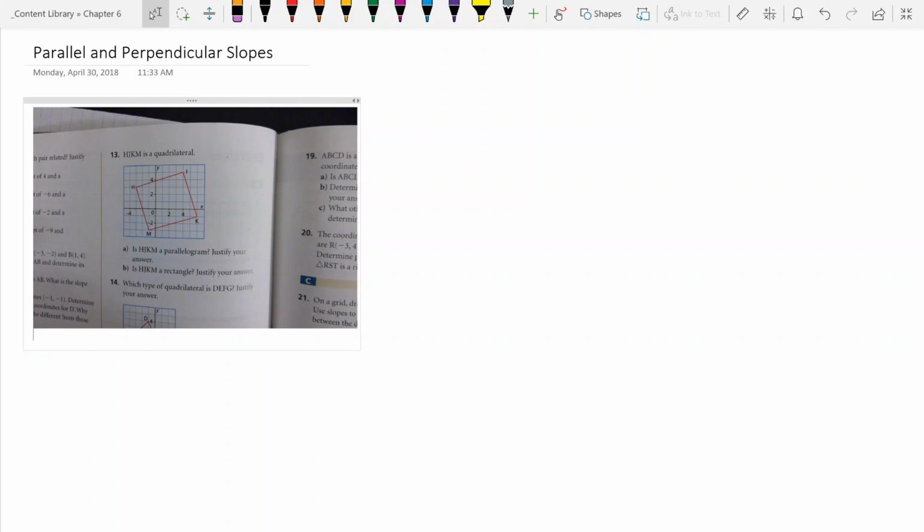All right, so for this lesson, we're going to look over parallel and perpendicular slopes. Basically, like you should hopefully remember, parallel means that two lines will never cross. They'll keep going in forever and ever, never actually touching. Perpendicular means that two lines cross at a 90-degree angle, a right angle. Those concepts could be important.